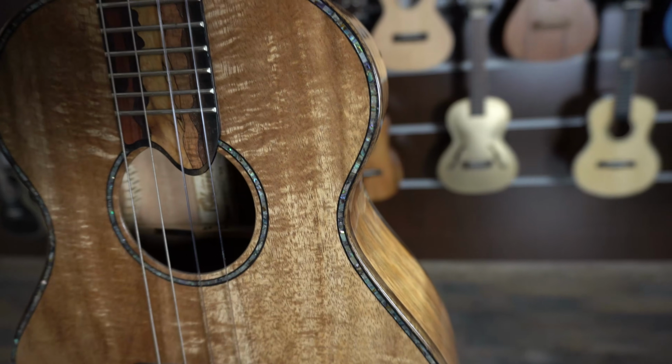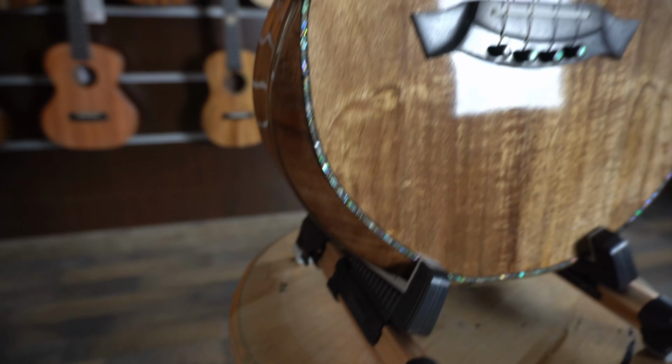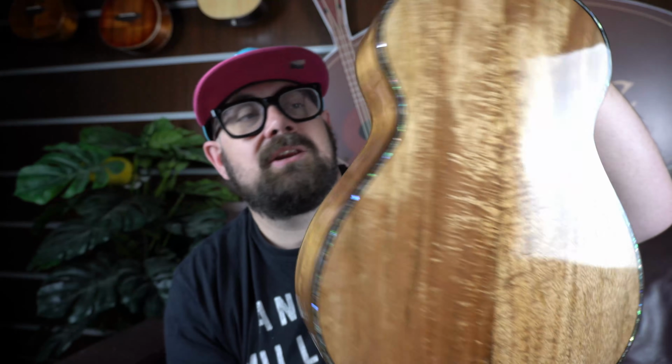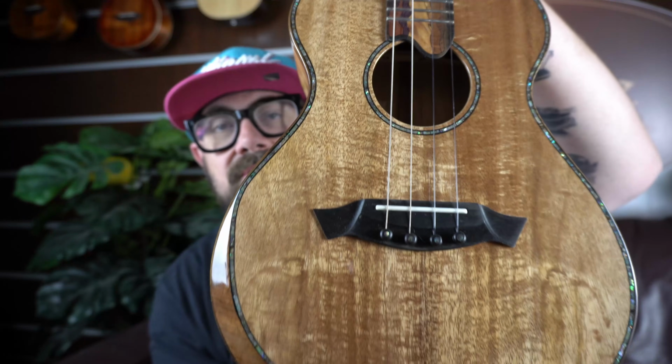This ukulele is a really nice high-grade Koa body, so you've got a very light gloss finish over Hawaiian Koa for the top, back and sides. He's used some really lovely figured pieces that shimmer in certain lights, but they can look slightly more uniform on the front until you get up close. It's the kind of wood that the more closely you look at the instrument, the more detail you see.